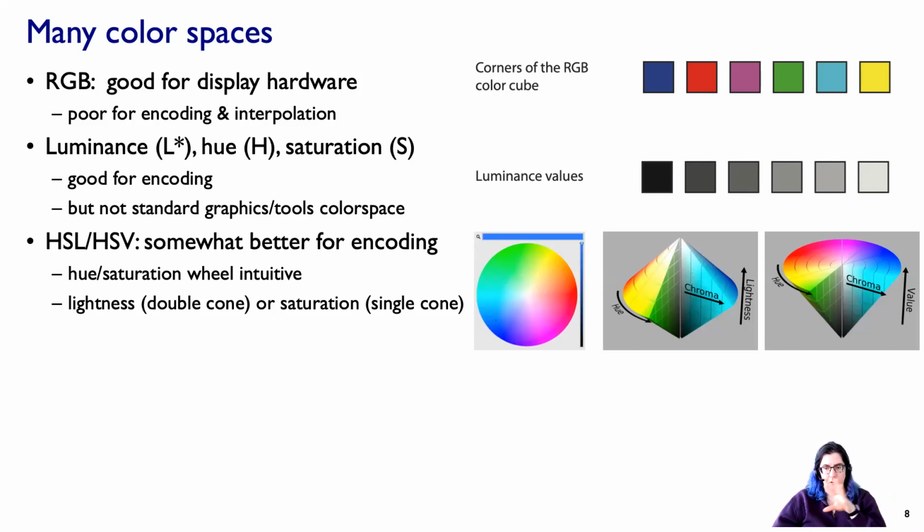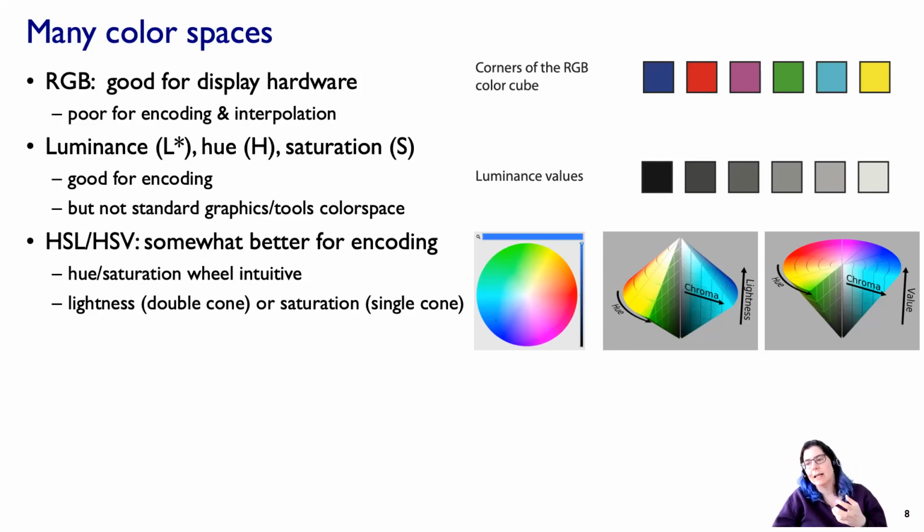So this lets us really think about hue. And then as we go towards the center, we're going to desaturate. So we get more and more towards white. And then there's usually some sort of slider control for controlling the amount of darkness. These are technically two different spaces. In both of them, they have this idea that there's the hue saturation wheel. One of them is a double cone where you go up towards white and down towards black. The other is a single cone where you have white in the middle of the wheel and then you just go down towards black.